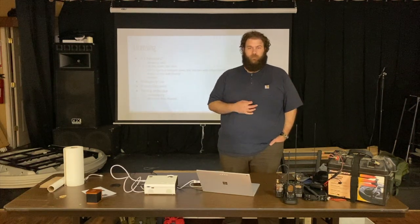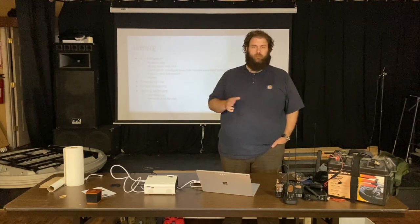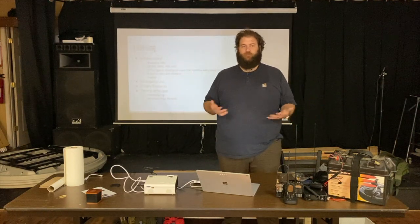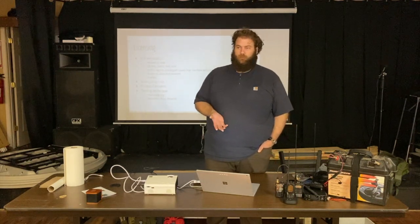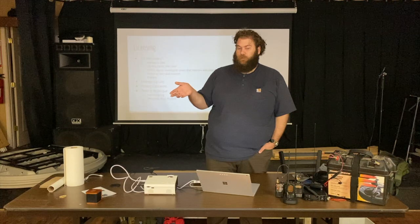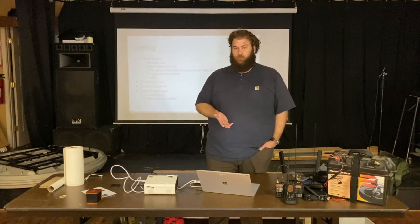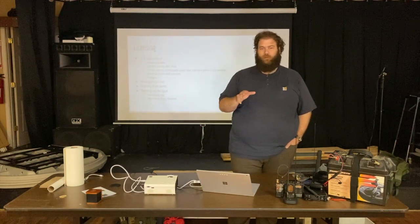Emergency use, you don't have to have a license. So if you fell down and you can't get to the phone, you can call for help on the radio. And you don't have to worry about the police coming to arrest you for an FCC violation. If there's a hurricane, you're allowed to use it for emergency use without a license. Stuff like that. The problem is you won't know how because you haven't been practicing. So it's not going to help you a whole lot. It's like your teenager that hasn't yet driven a car is allowed to drive the car if that is the only way to get away from the burning building, but they're not going to be too good at driving probably. They might hurt themselves.